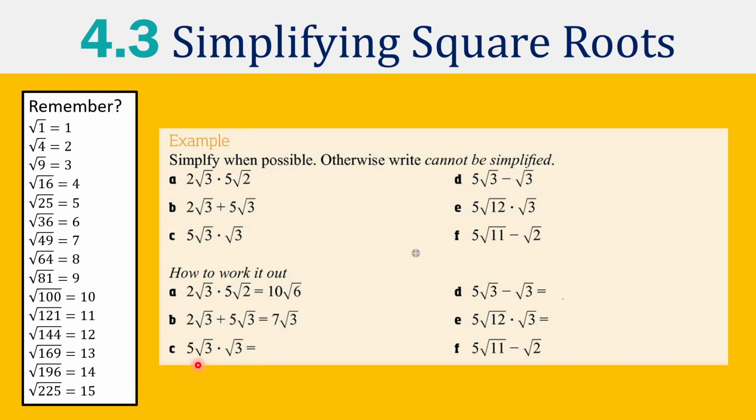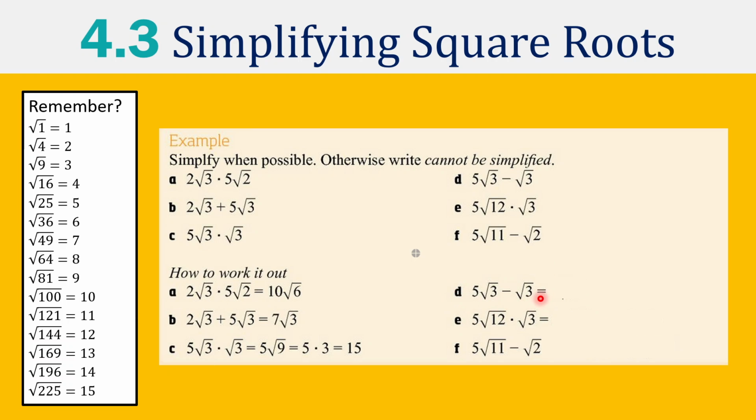Multiplication, so I know I can simplify this. 5 times, you can say 1, and square root 3 times square root 3. Yeah, you can write down square root 9. Some of you see that you do a root times a root with the same number, so you square 3, you can immediately see that the square and the square root cancel each other out. So you can also write down 5 times 3 in one go. If you want to use the rule that we just discussed, you do 3 times 3, it's 9. Square root 9 is 3, and then calculate it that way. So sometimes you can use different rules in different ways.